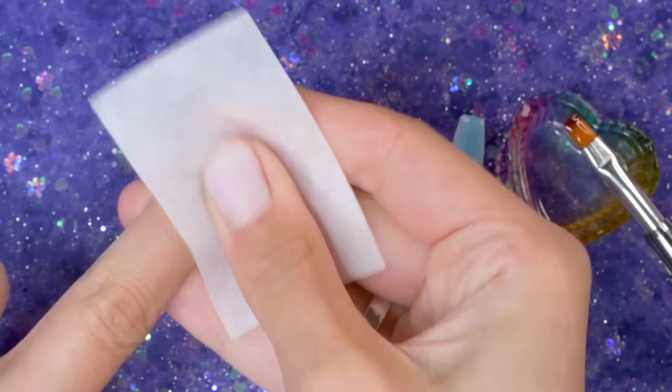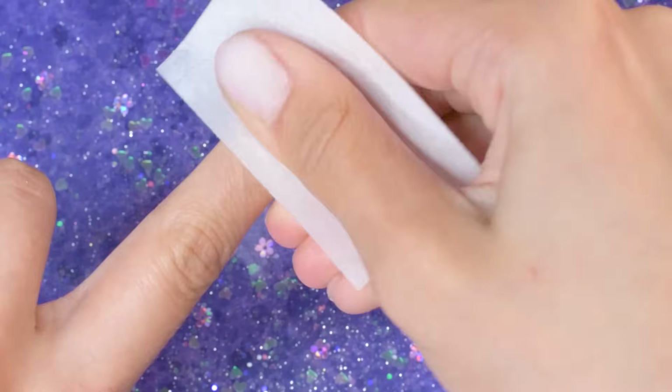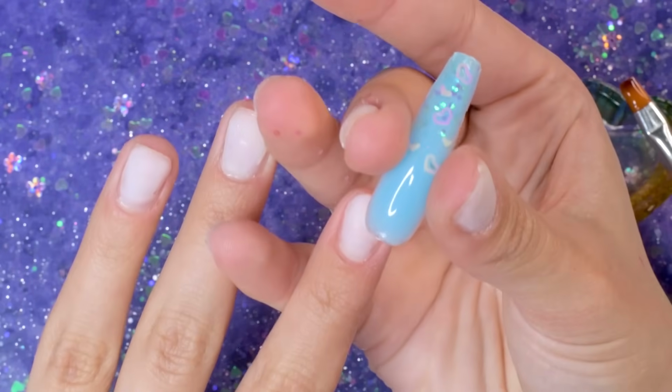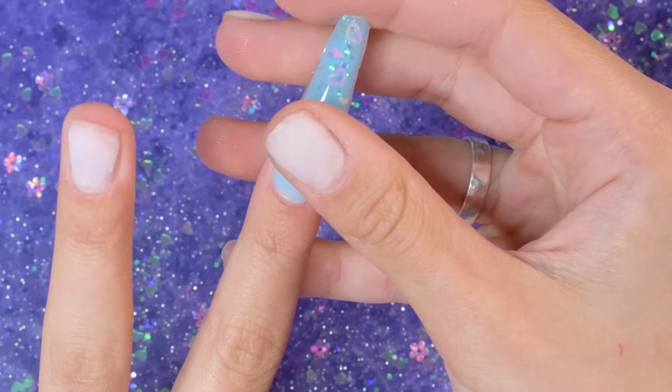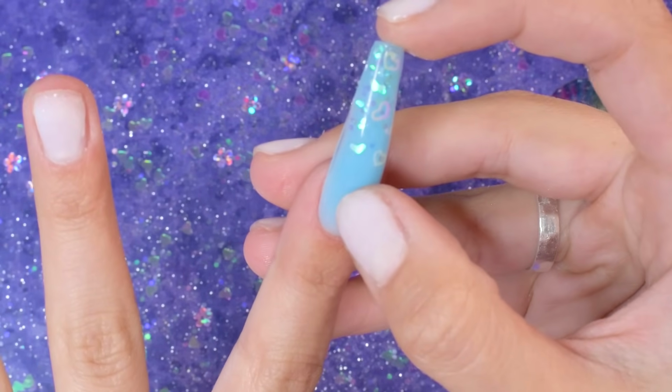So before I put it on, I'm gonna give my nail a good wipe with some 91% isopropyl alcohol. I'm gonna pop this off the stand and I am going to place it on top of my nail, and I'm not going to push it down too much.